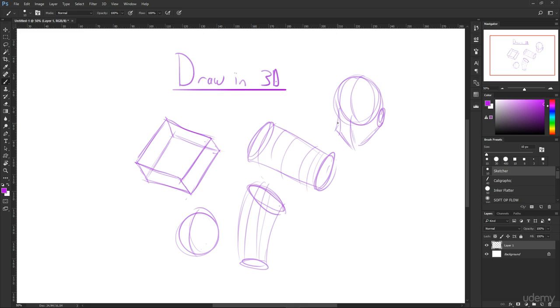So we're constantly thinking about forms and drawing through the forms and imagining the volume and the mass of the forms. All right, so that's drawing in 3D and drawing through forms. Please definitely engage hardcore into these particular exercises, because once you get this, the basic foundations of drawing in 3D will be instilled in you. That's the end of this lesson.